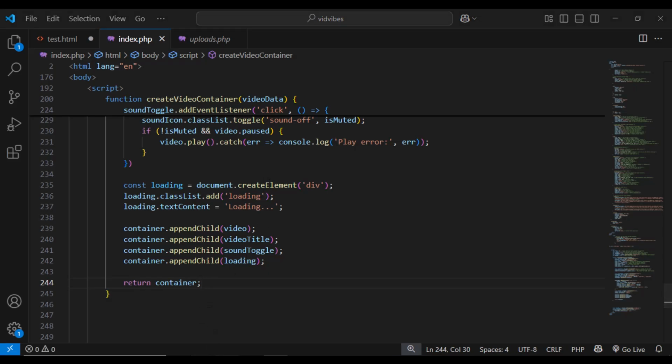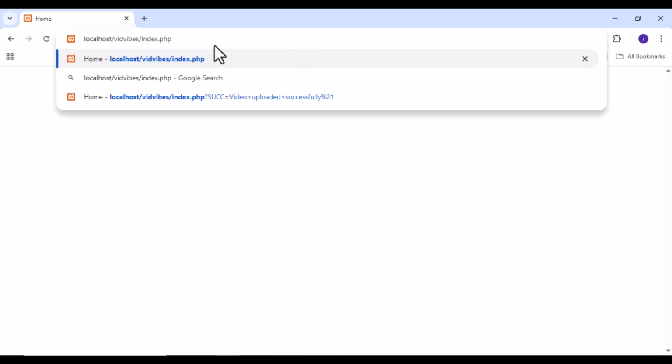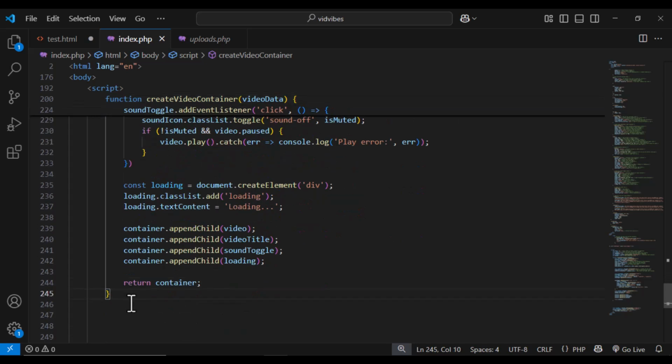Let me just save first of all. You see, there is absolutely nothing going on. So let me take this off so that it will stop. I refreshed it, and there is nothing going on. Why? Because we have created this function and we are yet to invoke it. That's to say, we are yet to call this function. So it's just not going to work.